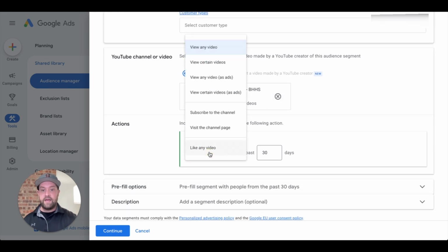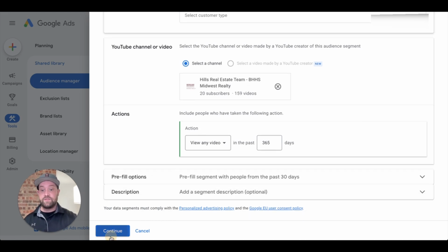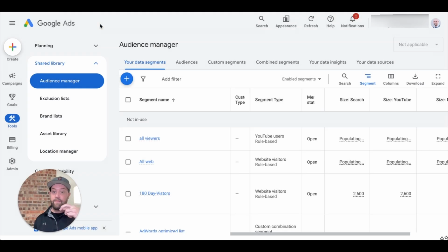And then anybody who has viewed any video in the last, I think with YouTube you can go 365 days. I think you can go a year, we'll see. So anybody who has viewed a video in the last year, yeah, you can make them a custom audience. And then you can combine that with the smaller audience for the listing presentations that you've just created to get to the minimum number that you need.